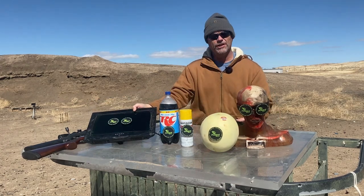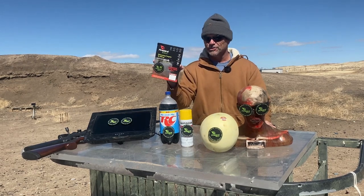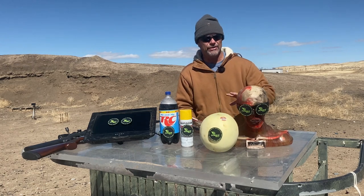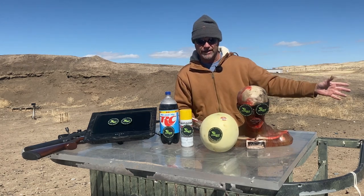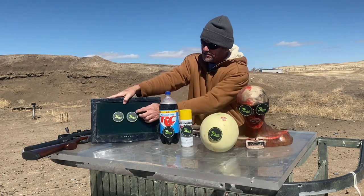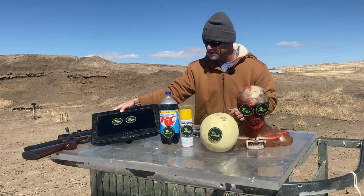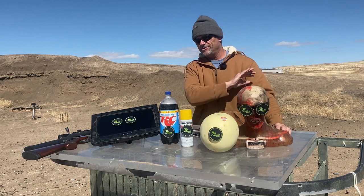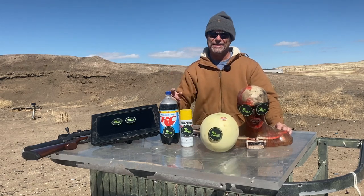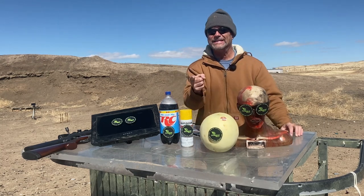Whoa, it's a little windy out here. And these guys hooked us up with some really cool targets. When they were first firing them, I honestly thought they were shooting incendiary rounds at steel targets, but they weren't. They were shooting these little targets. These things are about the size of a hockey puck, but about half as thick. They are a binary target that you don't have to mix. You just peel it, stick it, shoot it, and repeat. And let me tell you, these things are an absolute blast to shoot, pun intended.